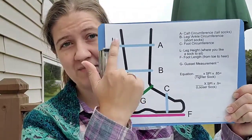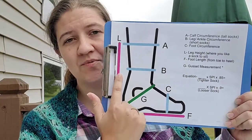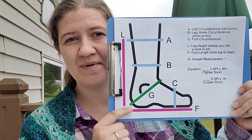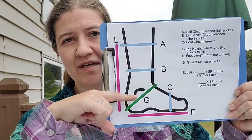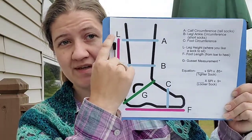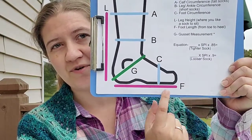So this is one of the most important measurements, and you measure this flat. It usually works best if you have a stiff ruler to do this because you are measuring from the base or the bottom of your heel to the height that you like your socks. So this is your leg measurement. Really important thing here, your leg height. The next one is this one down here. This is your foot length.